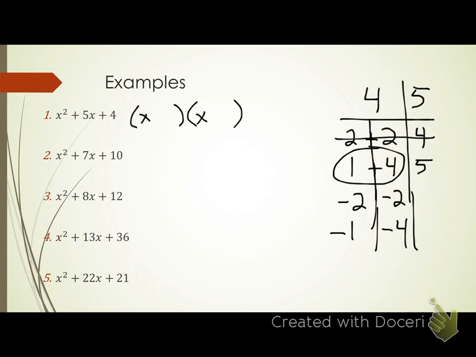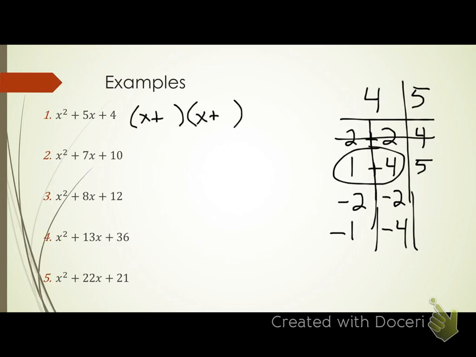What will the signs be? What are our signs going to be here? Positive. Both of them? Yep, both positive. Once again, if the sign in front of C is a plus, I know they're going to be the same. If I know they're the same, the sign in front of B will tell me what they're both going to be. They're both going to be plus. Also, the two numbers that we're using are both positive, so I know I'm going to have two positives in my parentheses. We good with that?